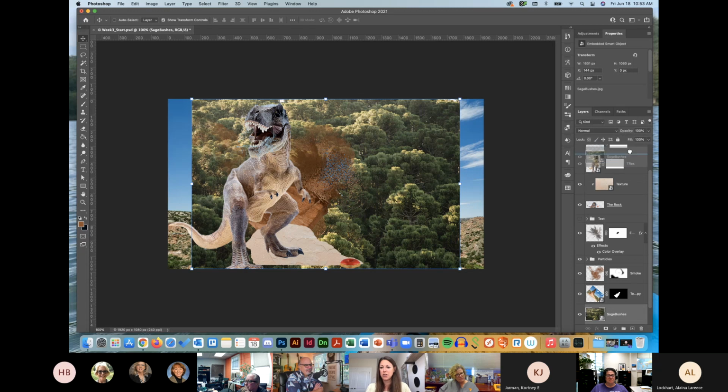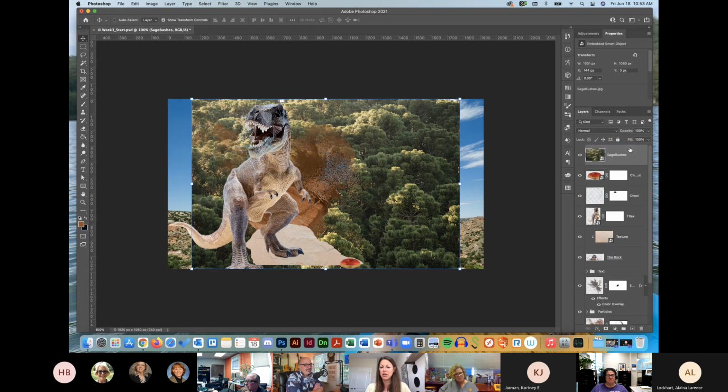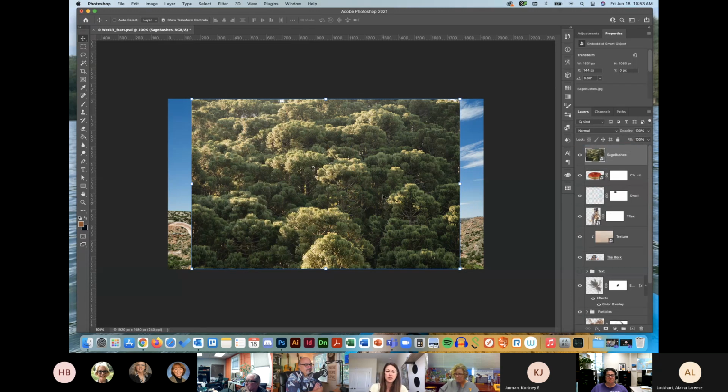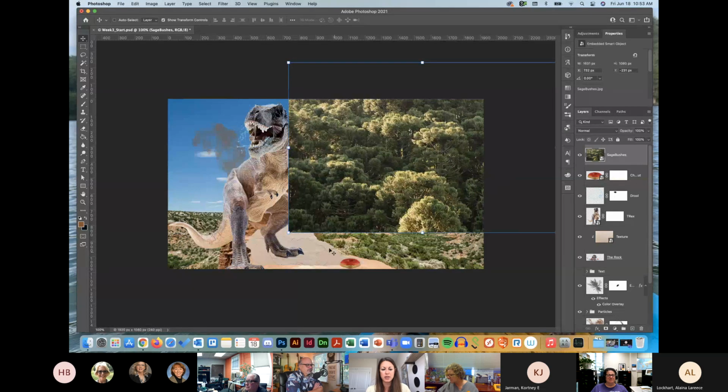I'm going to drag this layer all the way to the front, so I can see which parts of the sagebrush I'm going to use. In this case, I just want to use a section right here to give it a little depth of field, because I'm going to add the bush in front of the donut and a little bit on his foot.